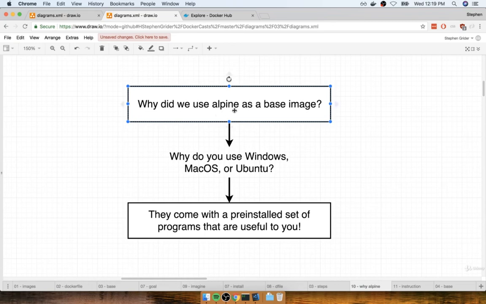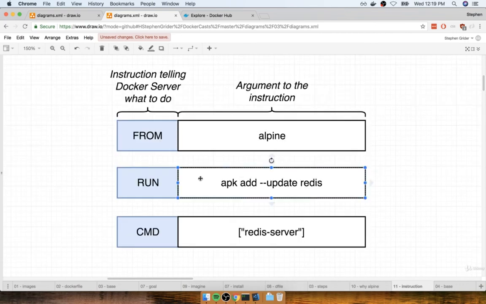And the Alpine base image has a set of programs inside of it that are very useful for installing and running Redis. The program that was most useful for you and I for installing and running Redis was found on the second line of the Docker file. We had said RUN apk add --update redis. This is not a Docker command right here. This line has nothing to do with Docker whatsoever. apk is a program called Apache Package something, I think.